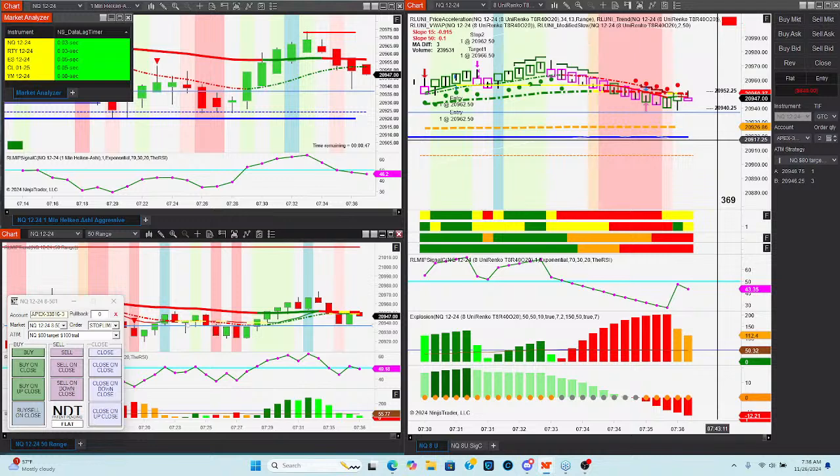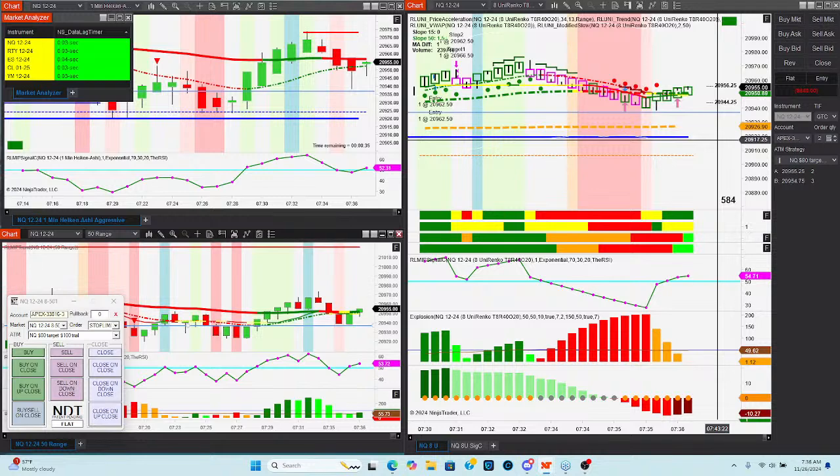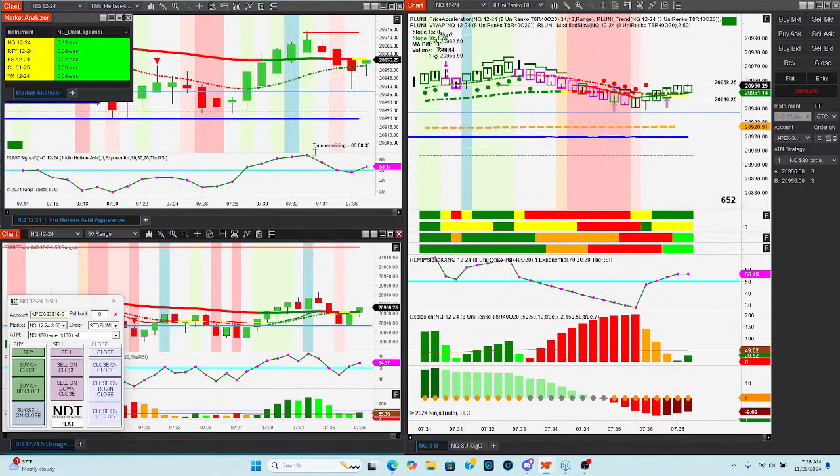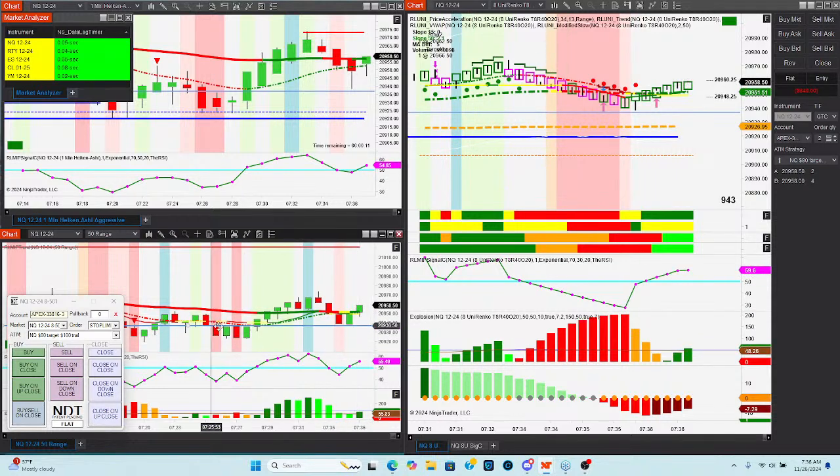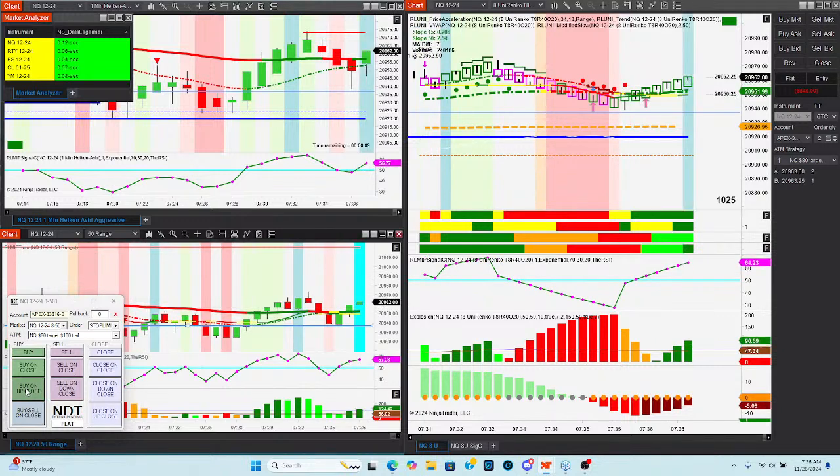Going right back into the VWAP and the volume zone. We've been there before. Look how twisted up this 50 is. Is it going to give me my fresh cross separation that I'm looking for, just like we look for on the 8 uni, or is it going to stay twisted? There we go.